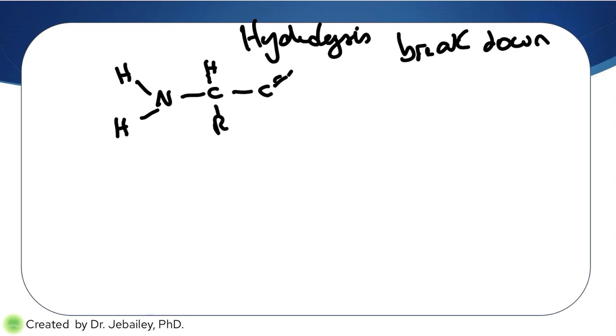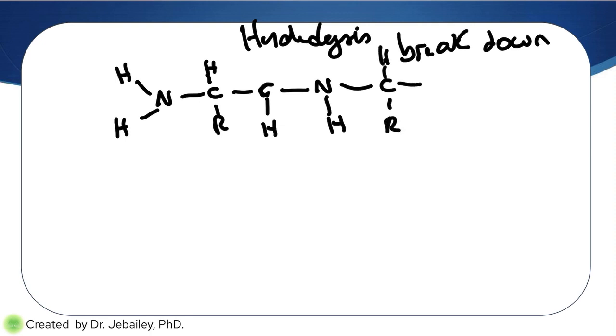Again, be very clear on your drawings. Oops, this one is not supposed to be there. See, I already started making a mistake. Oops, there you go. There's a carbon with a hydrogen bound to a nitrogen with its hydrogen bound to a carbon with its stuff, OH and H. See, this is a piece of dipeptide.